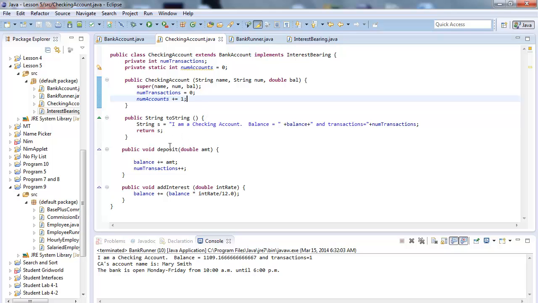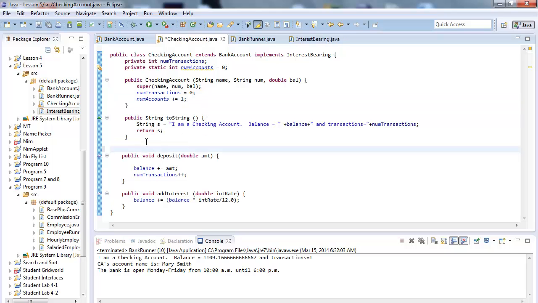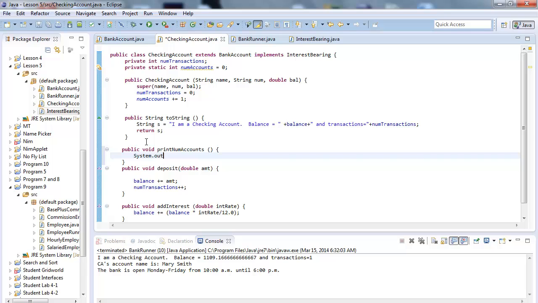Let's just create a way to display that. Let's do public void printNumAccounts. Takes no parameters, and all it does is a System.out.println: number of accounts equals, and I'll put in that variable numAccounts.